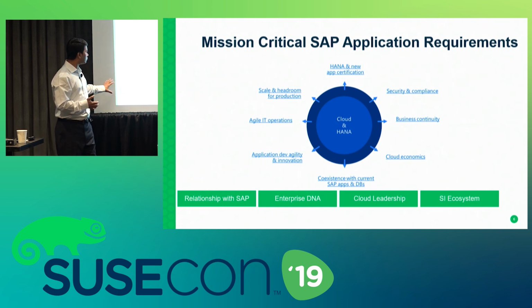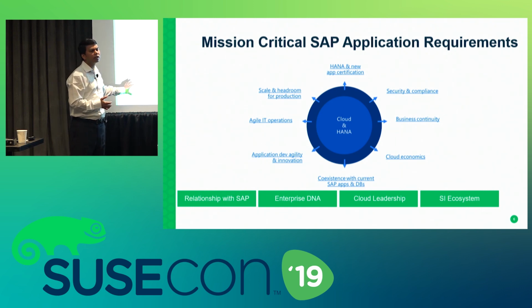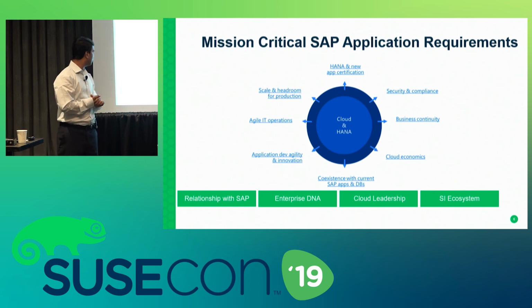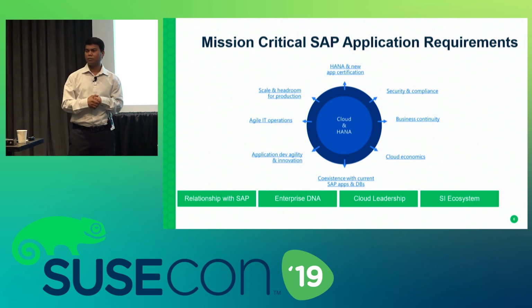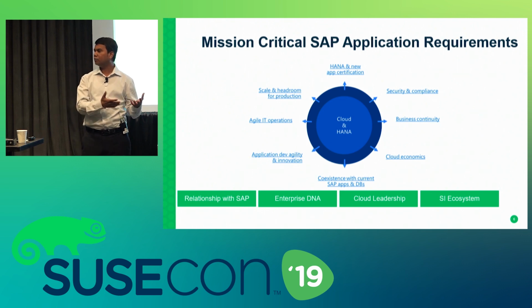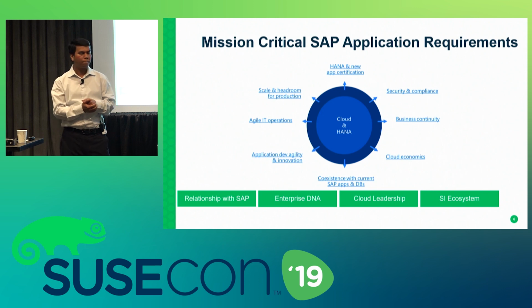There are some other fundamental non-technical requirements as well when you want to talk to your cloud provider. Number one is the relationship with SAP. It's very important. The reason is that if your cloud provider has a very close relationship, meaning that in the background they are already working together, when SAP is launching something, that means the cloud provider is already ready with the solution, and vice versa.